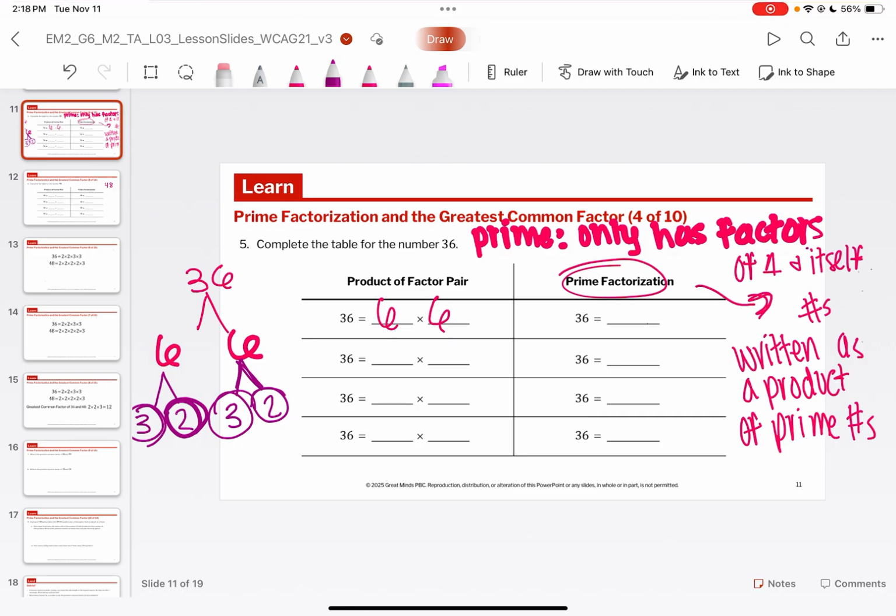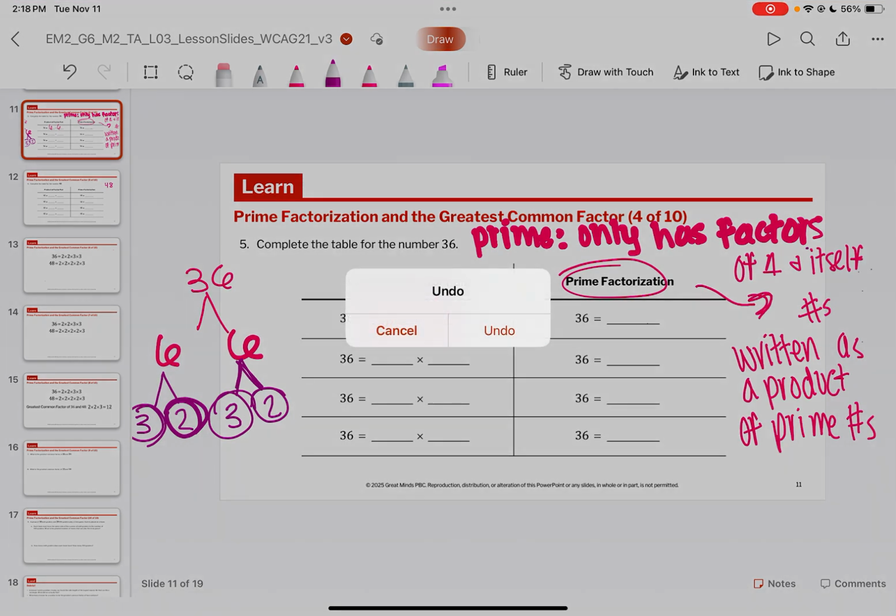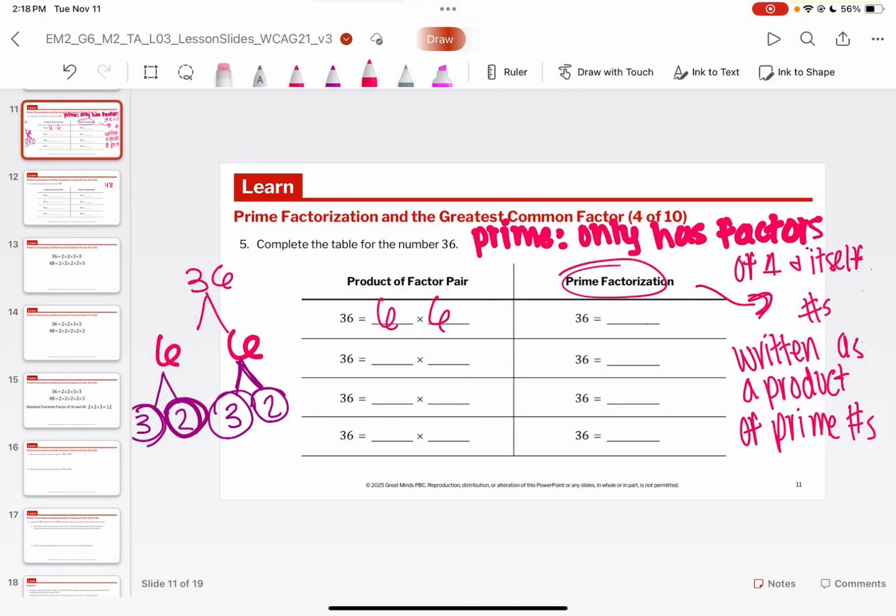Now I put this all together in a multiplication sentence. That is the prime factorization. Does order matter for multiplication? No, it does not. What is 5 times 3? What's 3 times 5? 15. So regardless of the order, does it matter? Am I going to get a different answer? I personally like to write my smallest numbers first, though. So what's the smallest number you see? 2. And I see how many? 2.